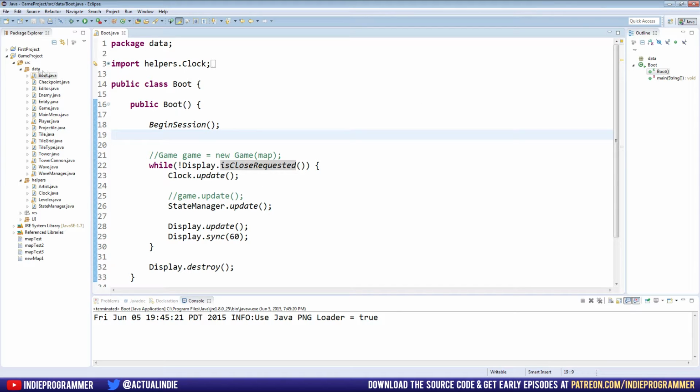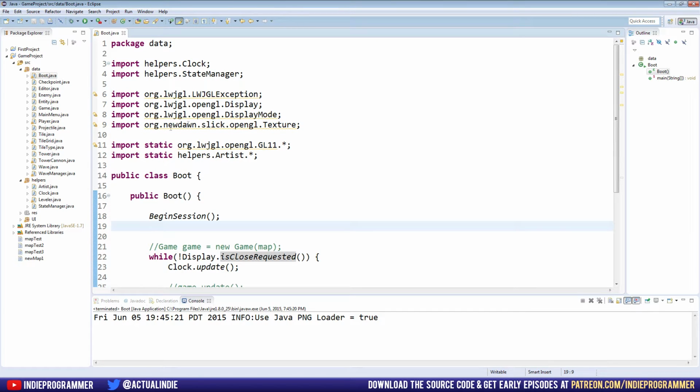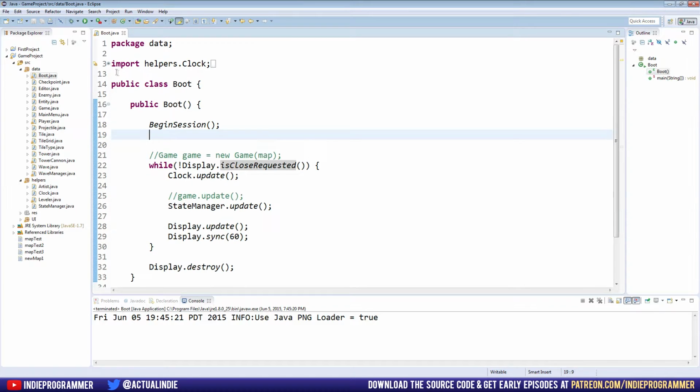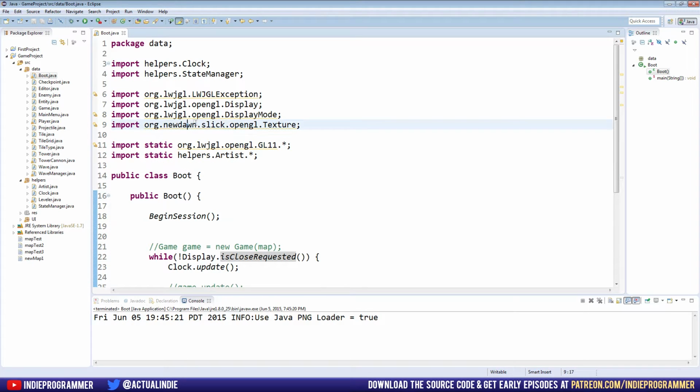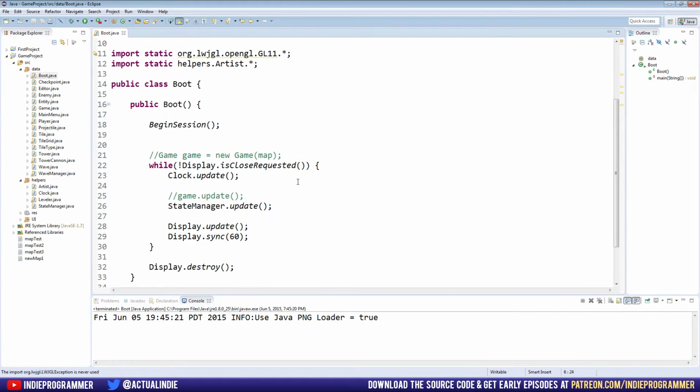So let's go ahead and start at the boot class. Most of the warnings we have here, if not all of them, well actually not all of them, but most of them are due to the fact that we're importing classes that we're never actually using. So up here in our imports, you see I just click the little plus symbol there. That'll expand to all your imports. The ones that are in yellow mean that we're not actually using any of these commands or methods or variables that we're importing into this class.